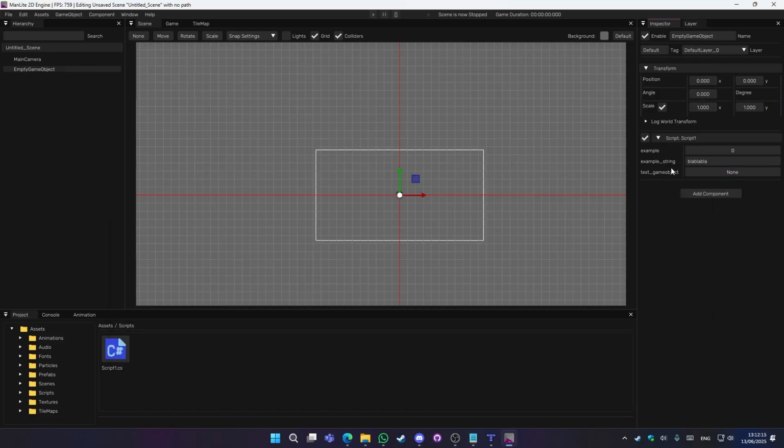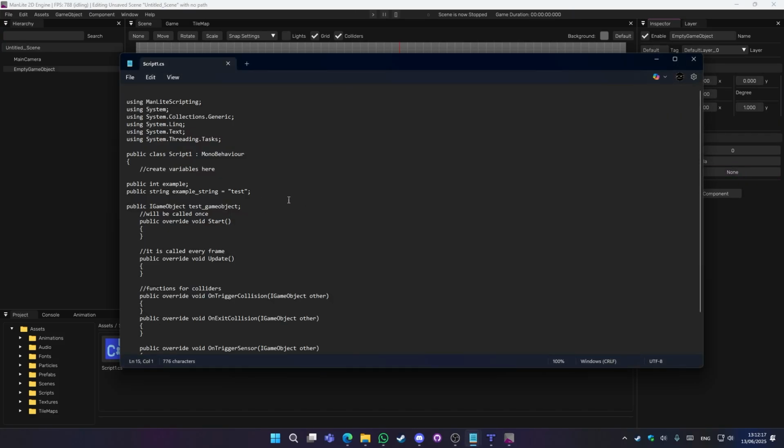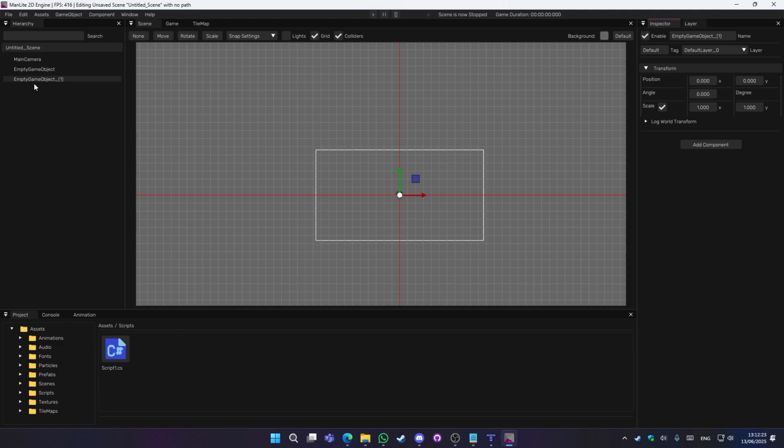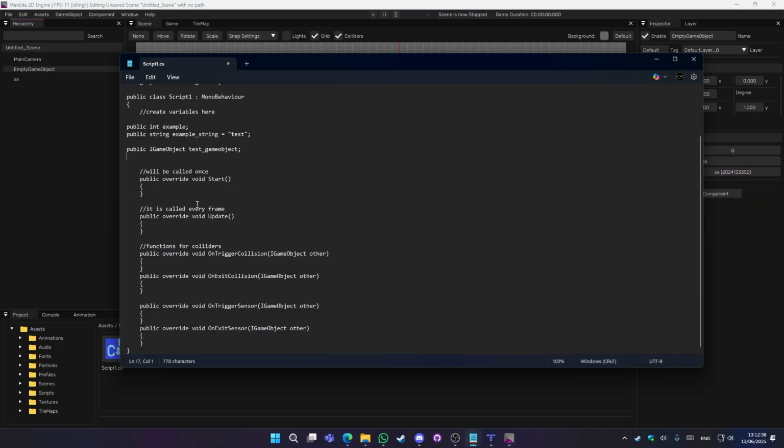The game object, in order to reference a game object in a script, as you can see here, in order to use this game object, you can create an empty, for example, and drag it here. It will set the ID and the name, and this will manage it internally.